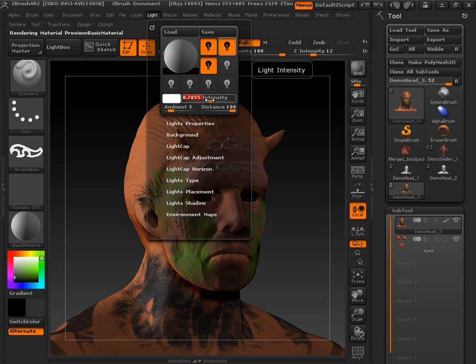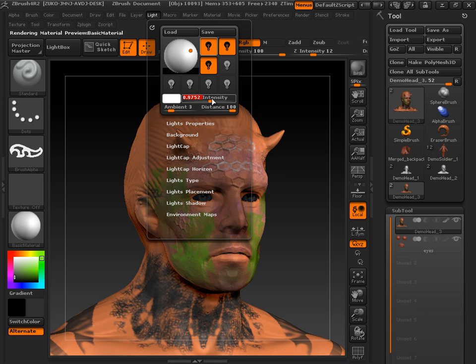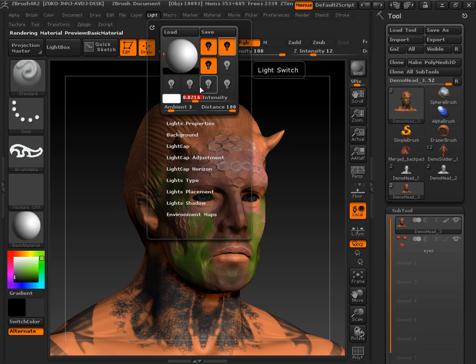We'll turn our key light intensity up. Actually, this was the key light right here. Turn the key light intensity up and turn the backlight not off, but down. And then our directional third light here, we can just give it a subtle look.